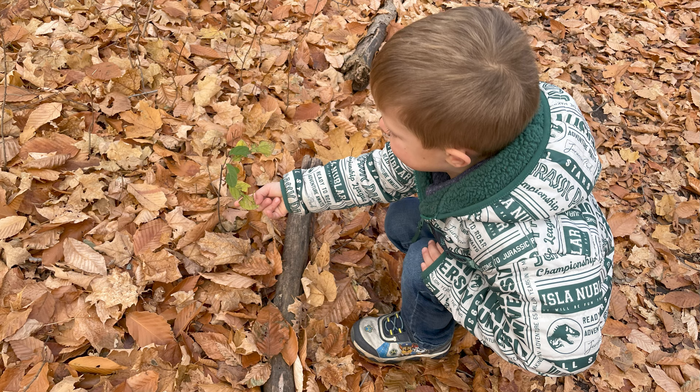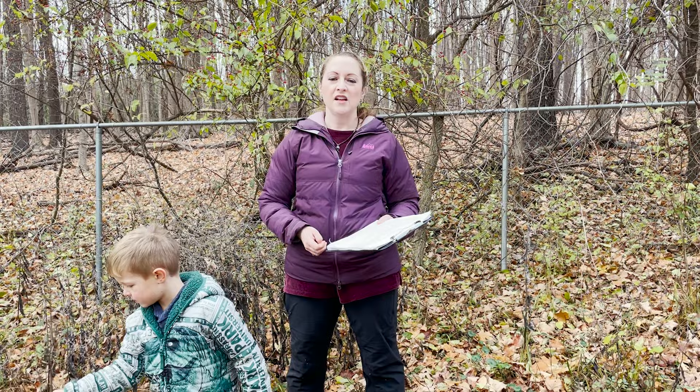I like to tell folks: look at the forest ground cover and see what the woody plant species are, because that is the future of the forest. Lincoln here is looking at a small glossy buckthorn seedling, which is invasive, but we really didn't see many of those. There was a lot of sugar maple and beech, and so without major disturbance — and with continued invasive species management effort — that is the future of the canopy of Miller Woods.